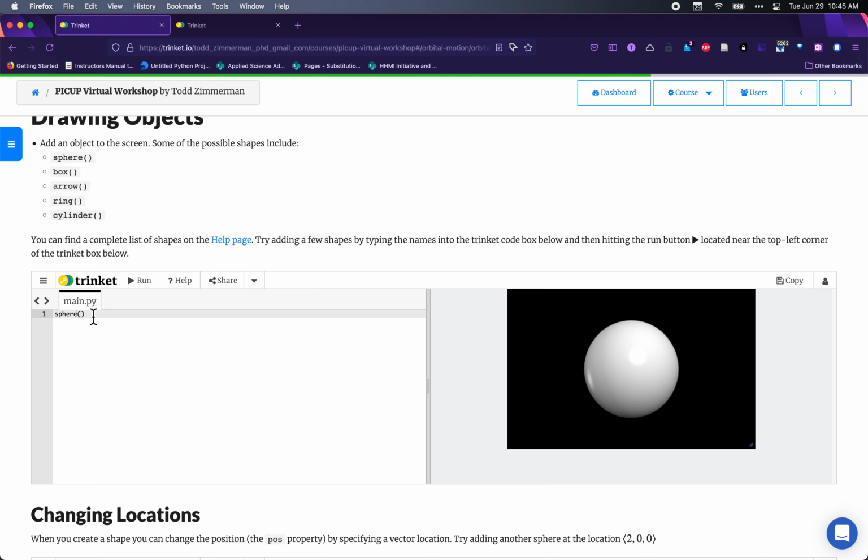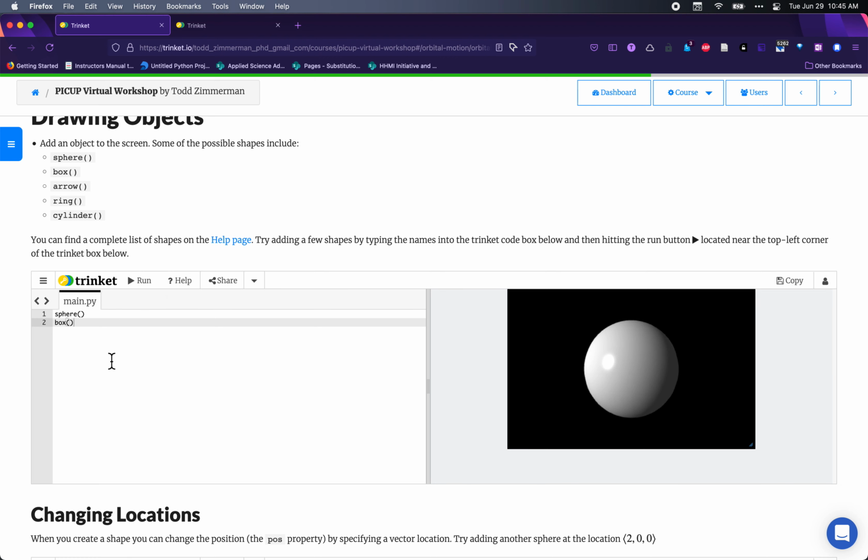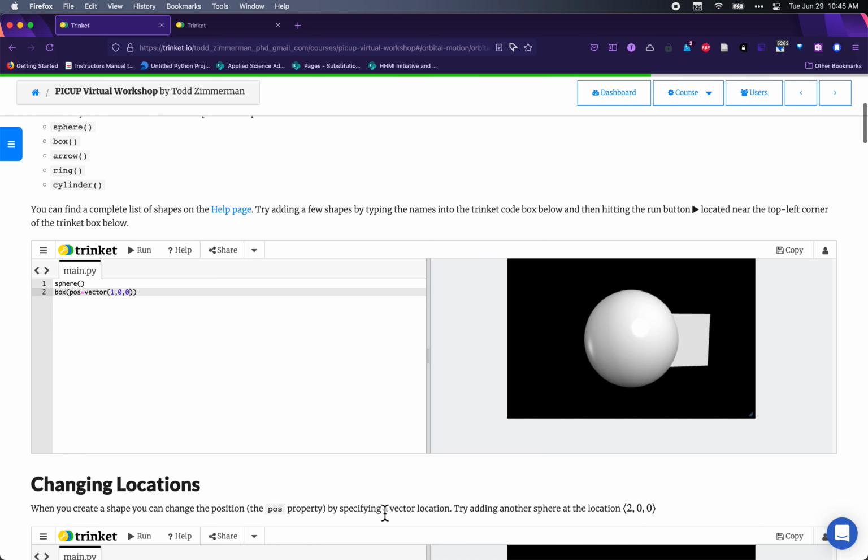Let's go ahead and create a box. Now these guys are going to be overlapping. Actually, I think the box is inside the sphere, so let's try moving this. And you can see the box is kind of sticking out of the side. Incidentally, if you hold down the right mouse button and move the mouse around inside this window, you can actually rotate the view around.